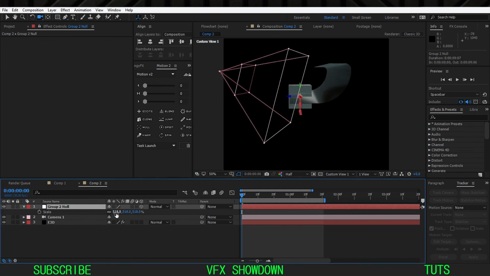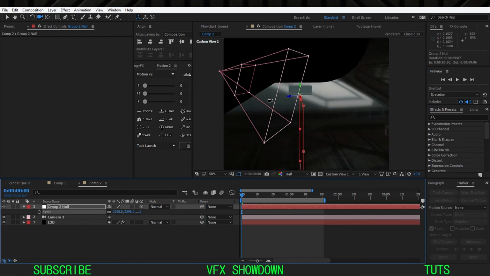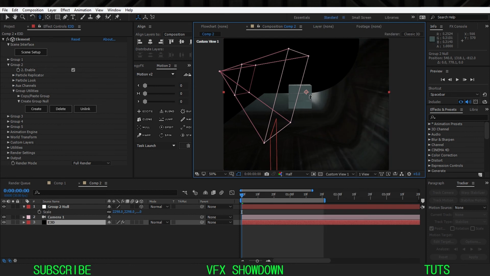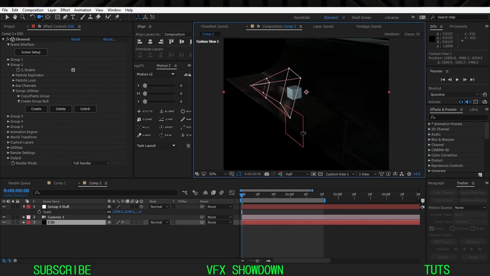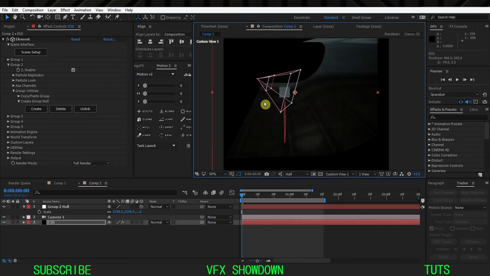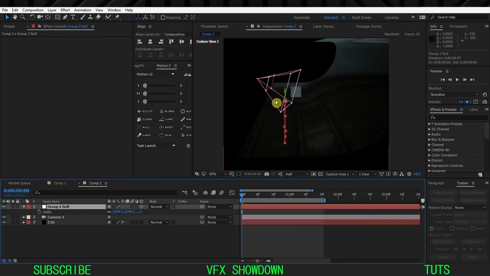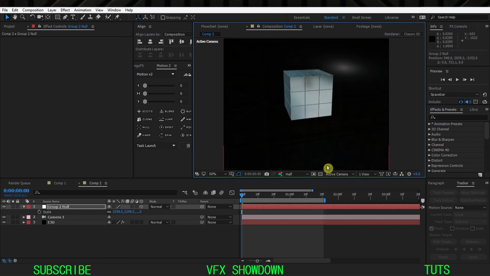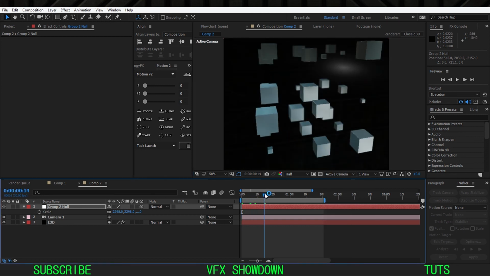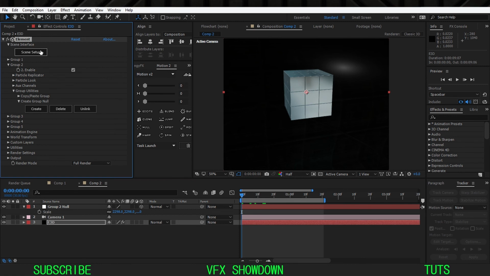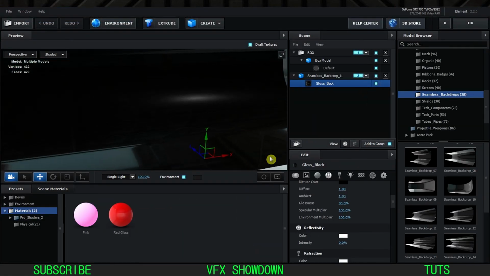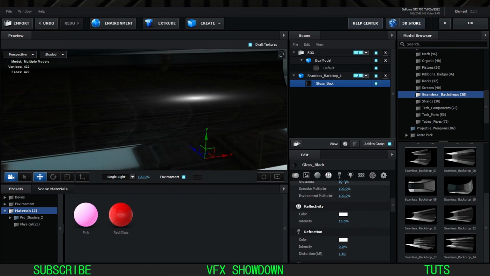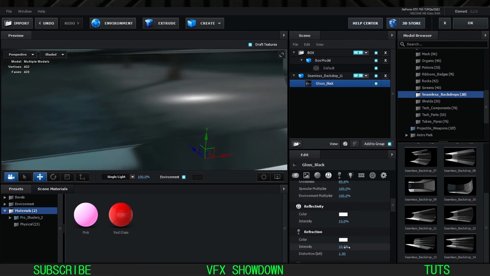So I need to scale this and position it. Okay, so this is my backdrop. Let me position this first quickly. Okay, let's go to the active camera. Now you can see this is my backdrop, and I think you need to increase the reflection and decrease the glossiness.